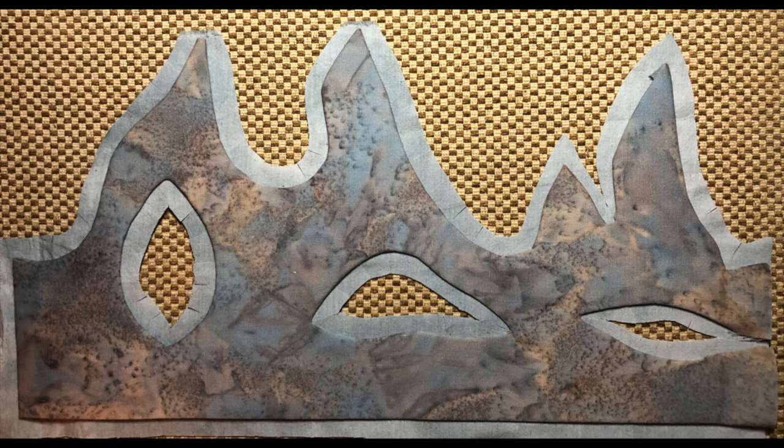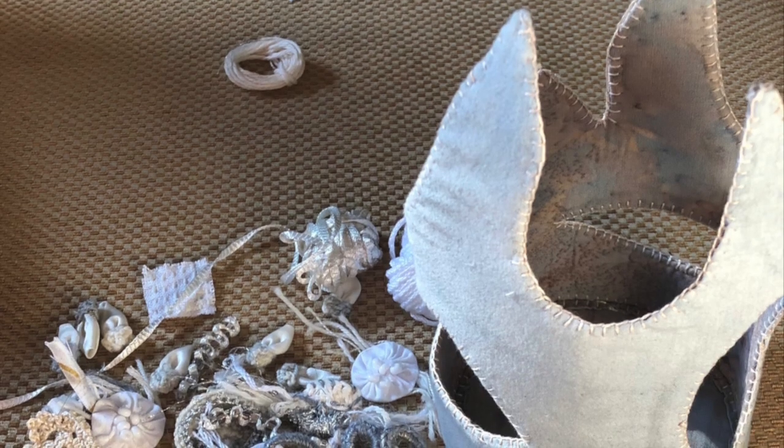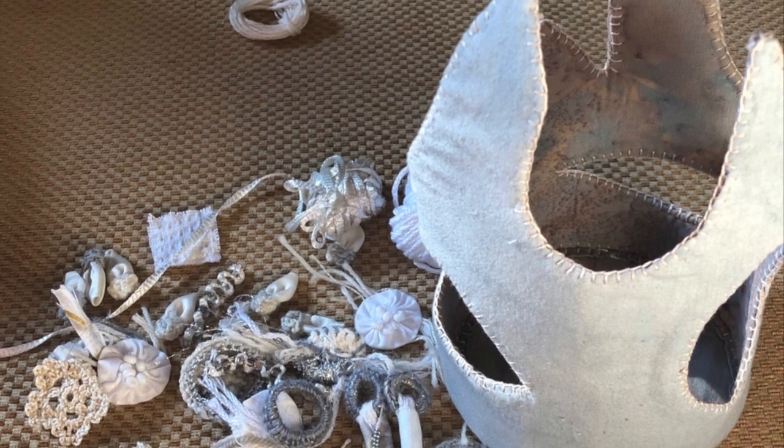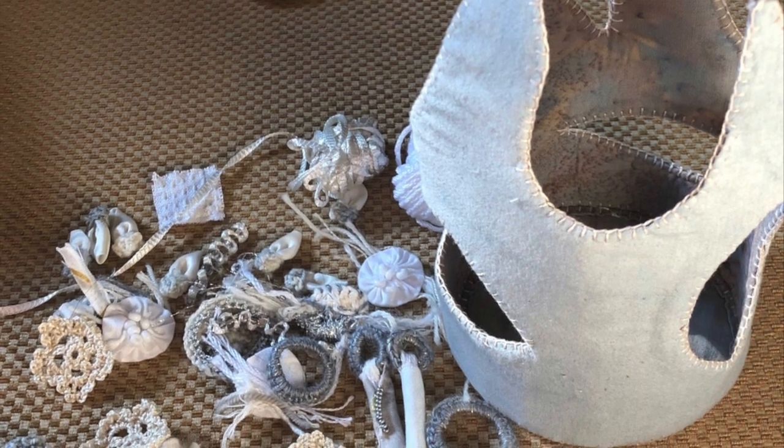Then I took another fabric, just a gray hand-dyed fabric, and pressed that to the other side, cut that all out, and then folded it under and blanket stitched around the entire thing and around the inside shapes. And then I got this, so this is sort of the sculpture that I'm going to stitch all these little pieces onto. And I kind of love how it came out.